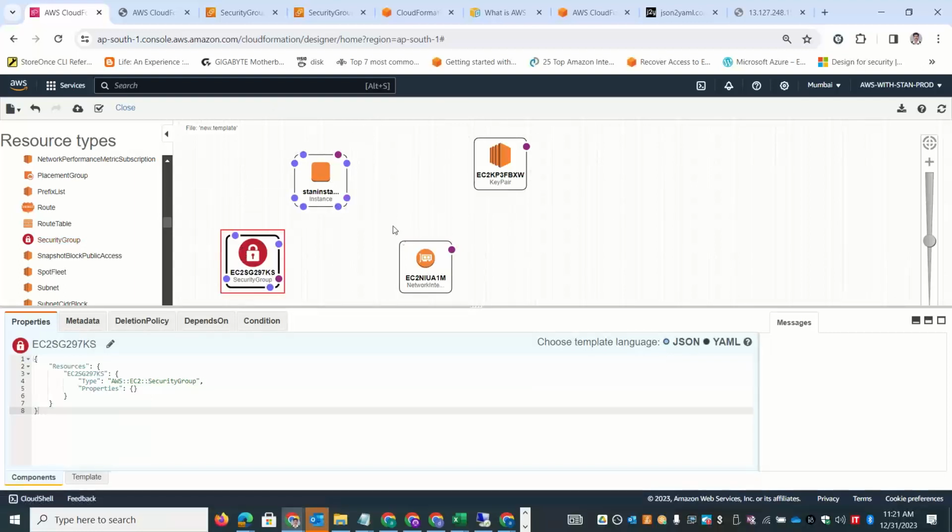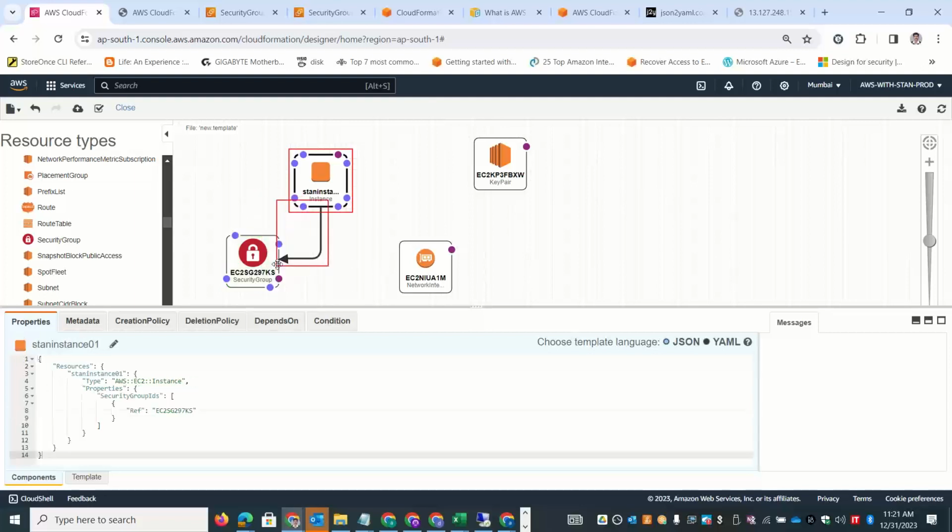Then when you are linking them, you have to check the different properties here. Here I can see this is for image. This is for your subnet. This is for your security group. So you have to link it with the respective resources. You have to select the specific property here. If you are going to deploy this EC2 instance from a specific image, you can specify the image ID. If you want to specify a security group, you have to specify the security group.